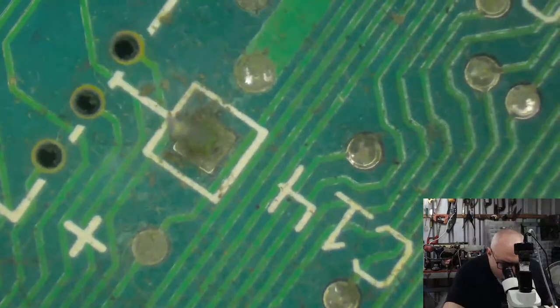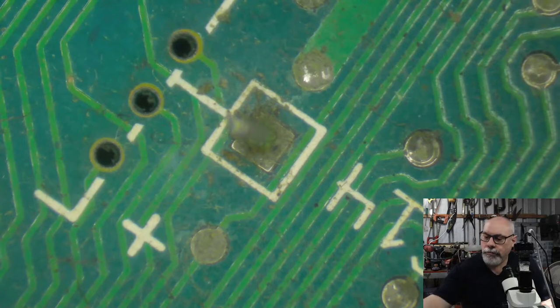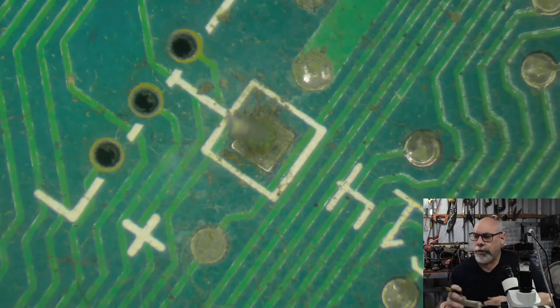Okay, so that's the pin right there, close to the middle. I get my trusty soldering iron. It's not just a soldering iron, it's a trusty one.